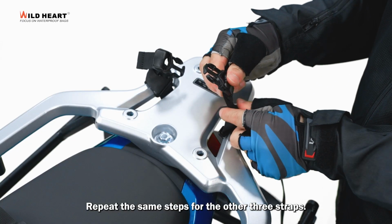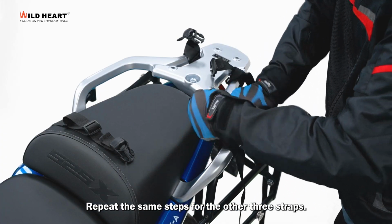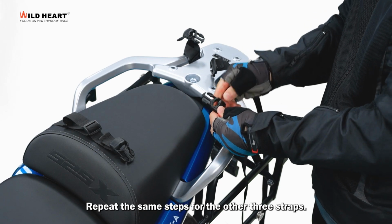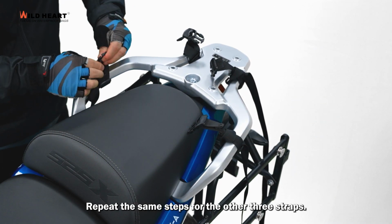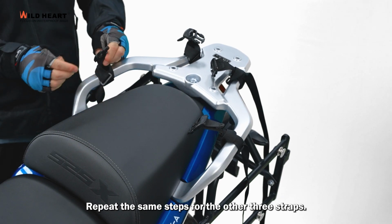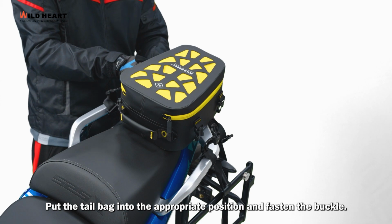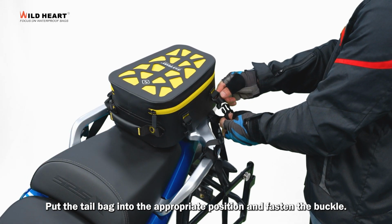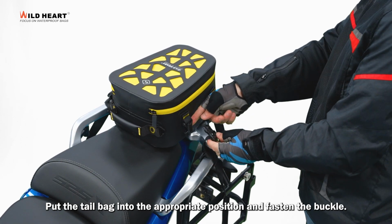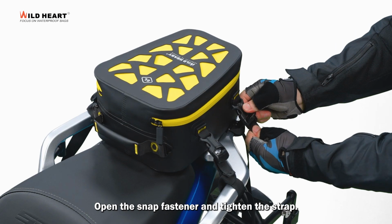Repeat the same steps for the other 3 straps. Put the tail bag into the appropriate position and fasten the buckle. Open the snap fastener and tighten the strap.